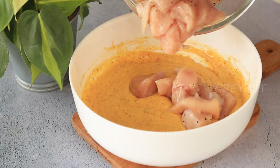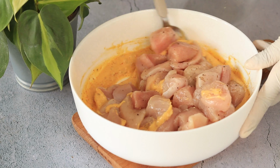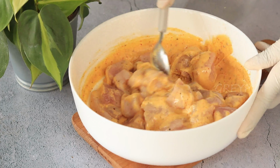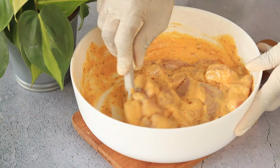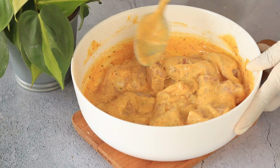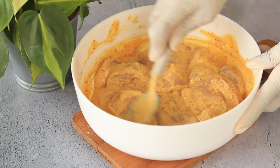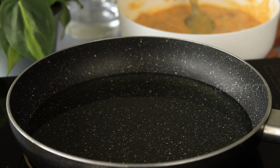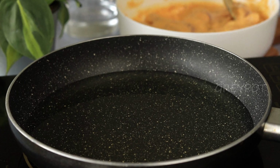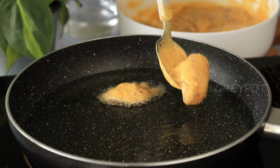Now drop in the marinated chicken into the batter and mix it nicely. Now let's heat some oil to fry the chicken pieces. Now take the chicken with the marination and drop them into the hot oil and fry it.